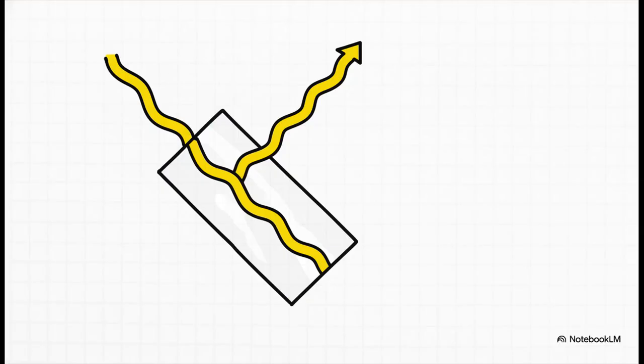The absolute core principle that makes all of this possible is known as the division of amplitude. Here's what that means in plain English. A single beam of light from an extended source is divided into two parts of equal intensity. And this happens through partial reflection and refraction. Basically, we're taking one solid beam of light and cutting its intensity perfectly in half. This is crucial because those two new beams can then travel in perpendicular directions and eventually overlap later on.